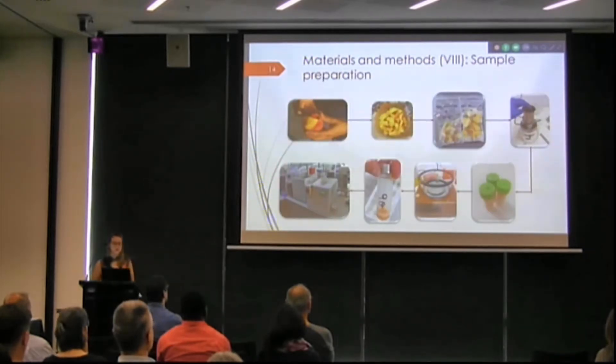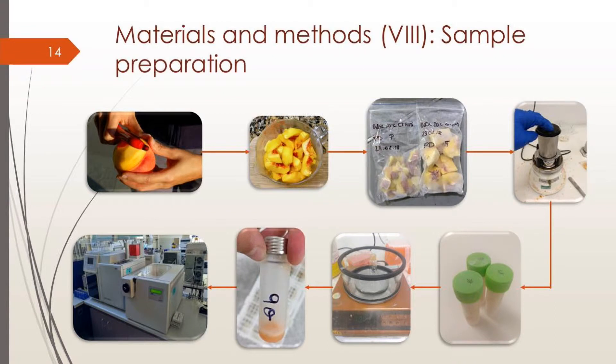For the volatiles analysis and sample preparation: we peeled each fruit, cut it in half, then put peel and flesh in different bags and stored at minus 80 degrees. We then ground the fruit — for the moment only the flesh, as the peels are still in the freezer. We prepared the vials for GC by adding one gram of fruit flesh, one milliliter of an antioxidant solution, and one microliter with three internal standards, then went directly to the GC for analysis by SPME.